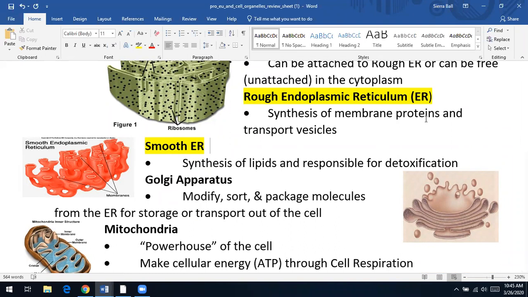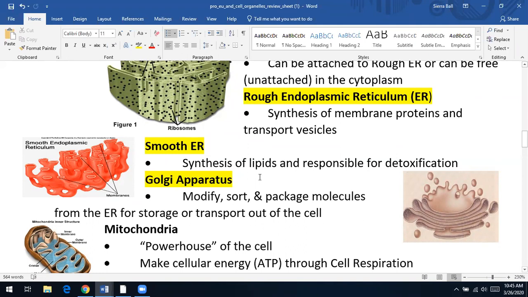One has circles. Right. So when you see the one that has the circles on it, identify it as the Golgi. Sometimes you'll see it listed as the Golgi body, sometimes as the Golgi apparatus. But essentially, anything that's made out of the ER, it's going to package up, kind of like how the post office works. It's going to modify it, sort it, put stuff in a bag and ship it off.